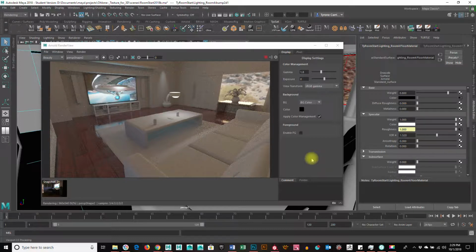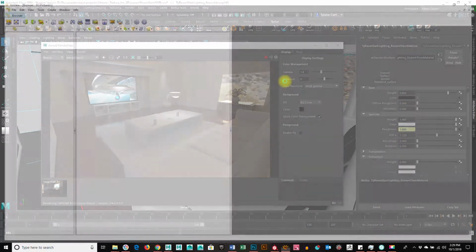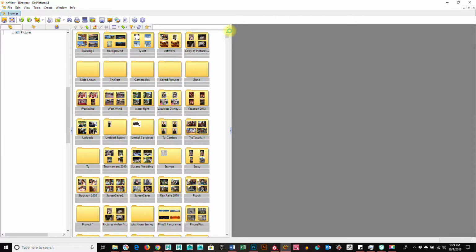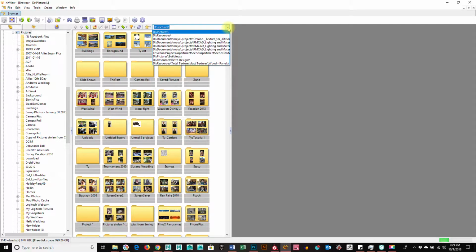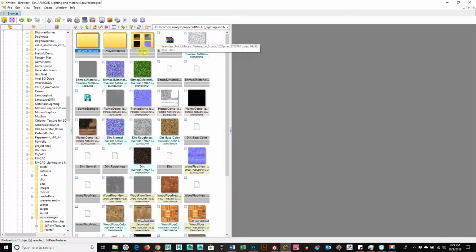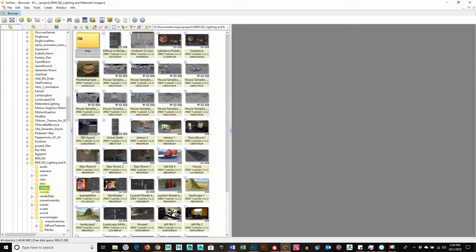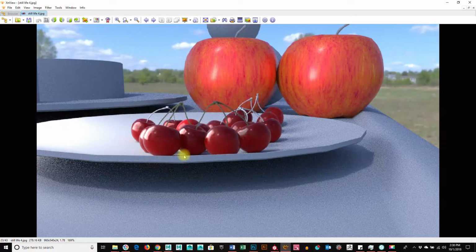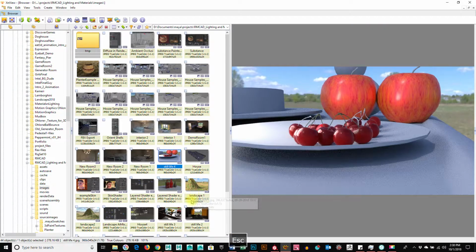We'll be going over that next week, which is using procedural materials, which is really cool. Procedural materials are something like this.